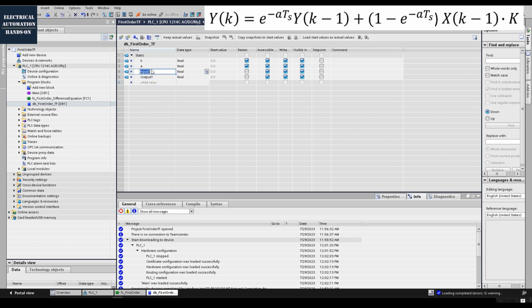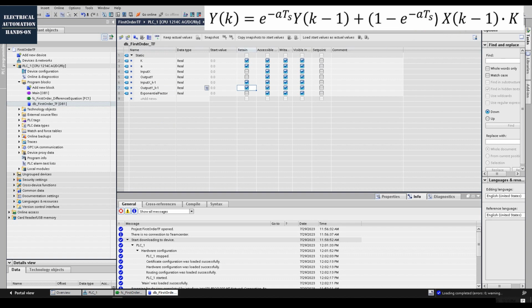So this is x k minus 1, and the output y k minus 1 will be used to store the input and output from the previous sample. Then we will create another variable to store the exponential factor. So we'll create this.